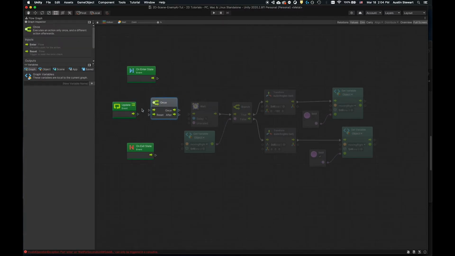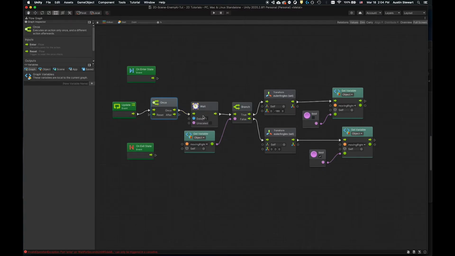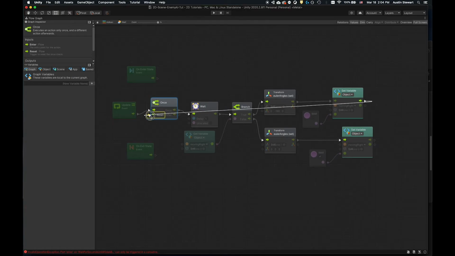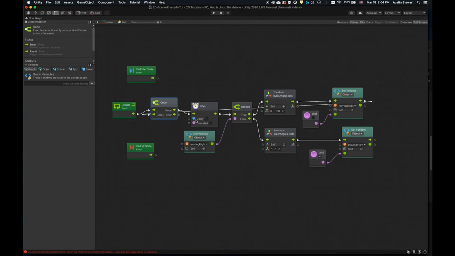Now what I can do is I can say, okay, well, I want to connect this in here. And then I want this to fire off here. It should wait for a second. Then it should make this choice. So now what needs to happen at this point is I need to be able to reset this. And so what I'm going to do is I'm just going to come out of this very final unit here. I'm going to go to reset. And then I want this to be reset on both branches. So I'm going to come over here. I'm going to click reset. I'm going to drag that to reset as well. It's not so pretty, but it'll work.